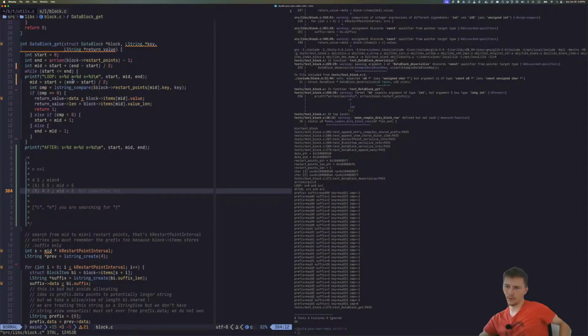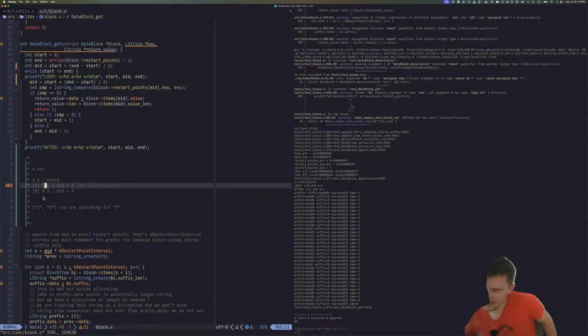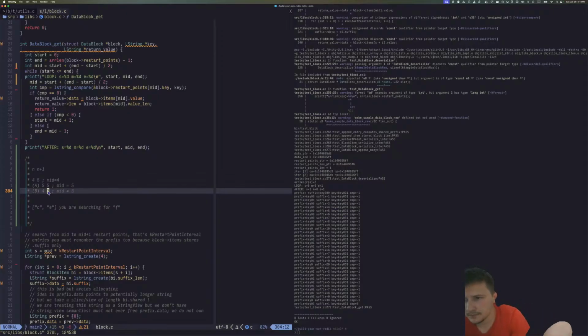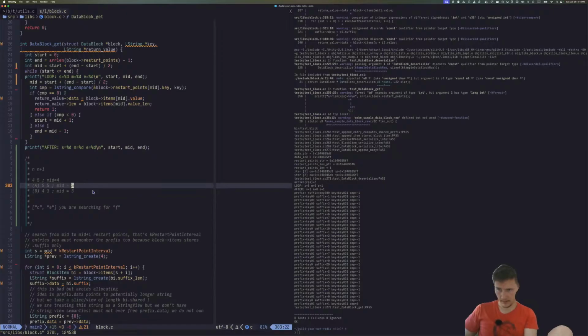So that's correct. So you've got either 5, 5 or 4, 3, right? Is that right? Yes, because mid is 4, and then this goes up by 1. And here, no, this should be 3. End is mid minus 1. Okay, and here mid is 5 again, and there it's 3. So that's fine.